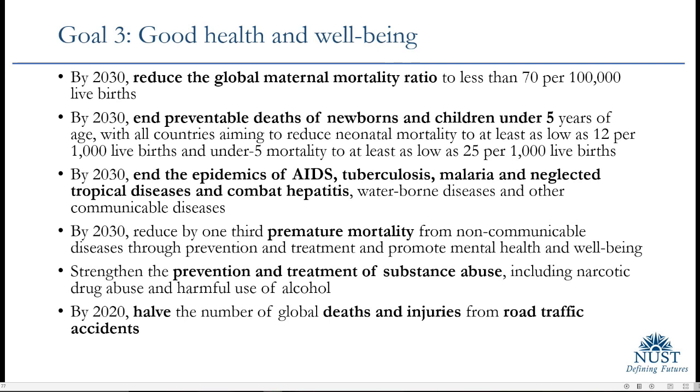Prevention and treatment of substance abuse. There has been a lot of effort on this. This is a problem that is growing. Many strategies are at work, but this is one of those problems that has been there for a long time, and it is not going away. Then we talk about deaths and injuries from road traffic accidents. To reduce road traffic accidents, you need better infrastructure, and there is a separate goal for that. So again, goals are interconnected.